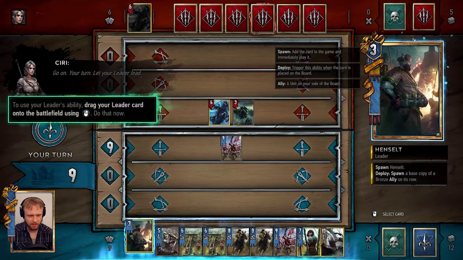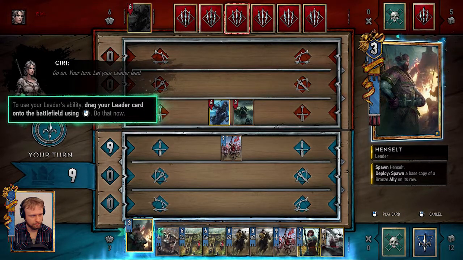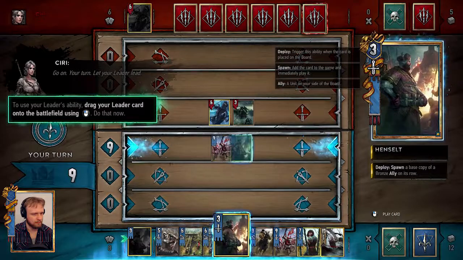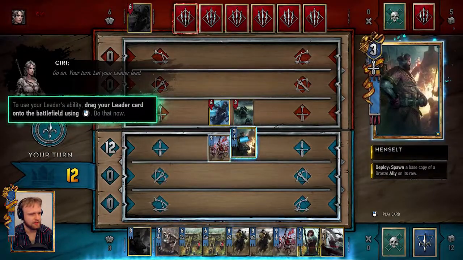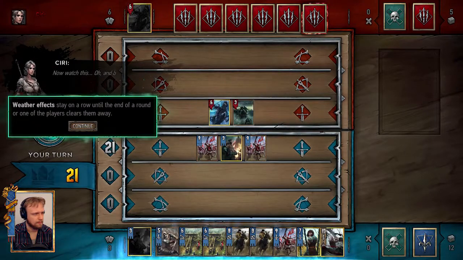Spawn a base copy of a bronze ally on its row. Oh, okay. We have to drag it? What's going on? That's weird. Okay. Men of Kedwin! Something about the controls is a bit strange.